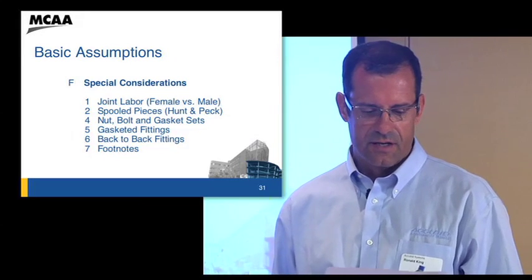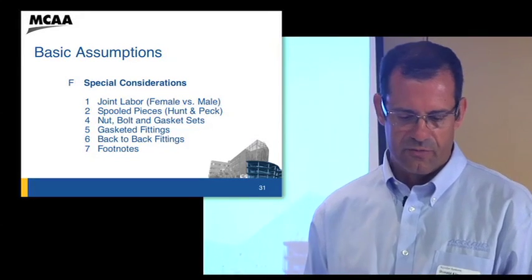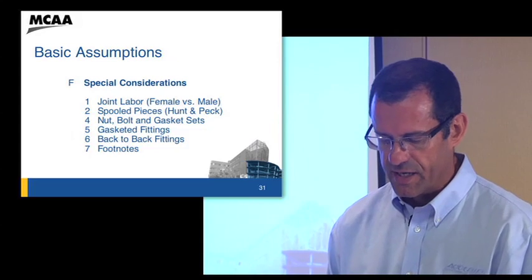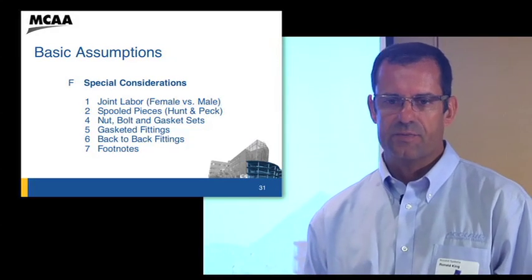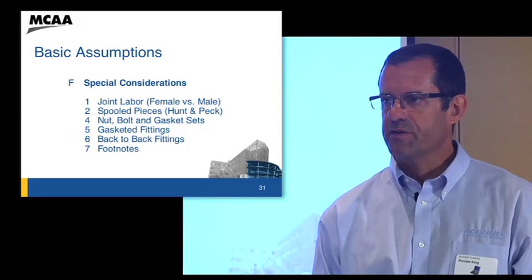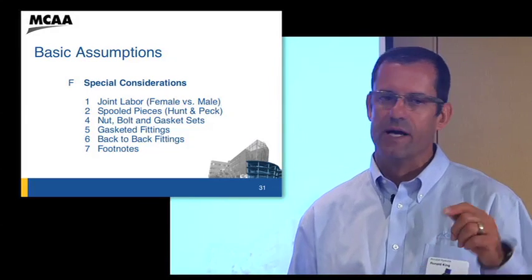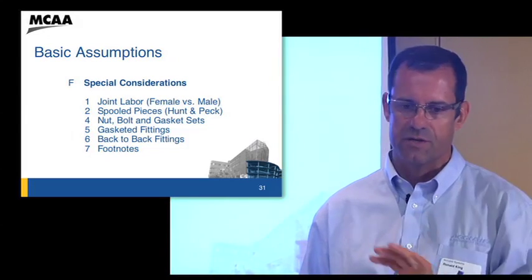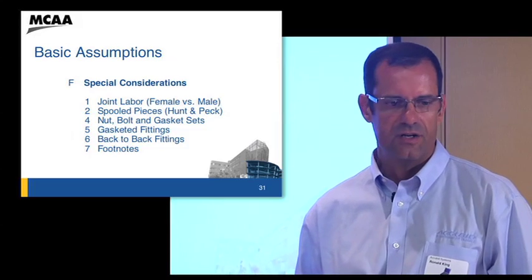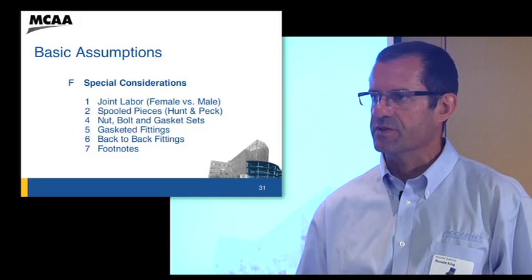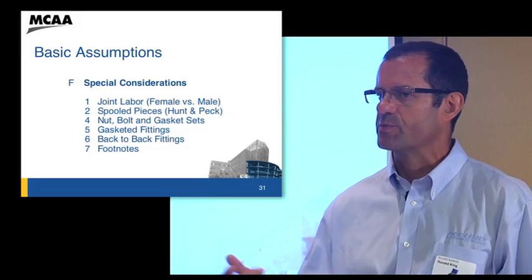And then the last thing under special consideration would be footnotes. Just about every table has a footnote on it. Make sure that when you're on a table, you read the footnote, because it applies to that particular table. That's why it's not up in the basic assumptions, because it applies to just that table. A good example of that might be the welding procedure that the table was predicated on.